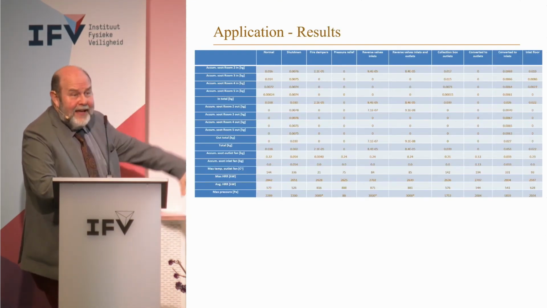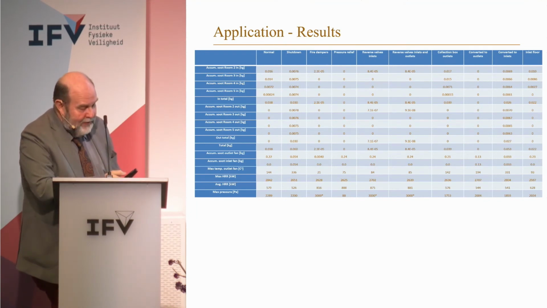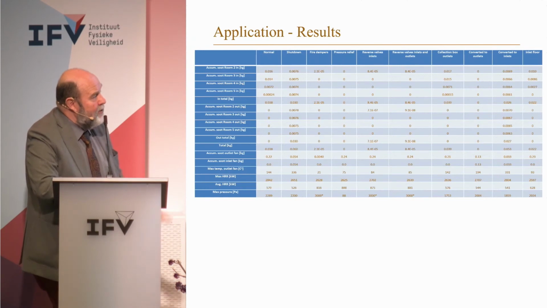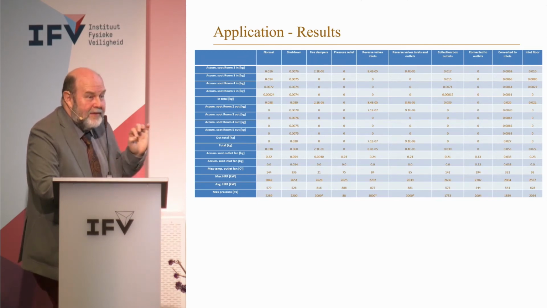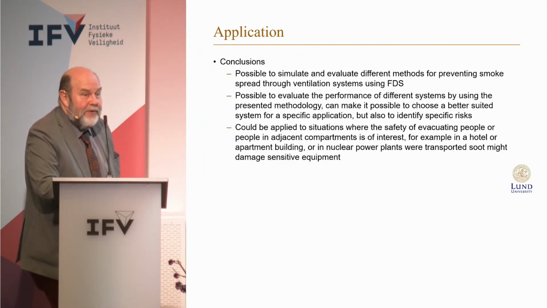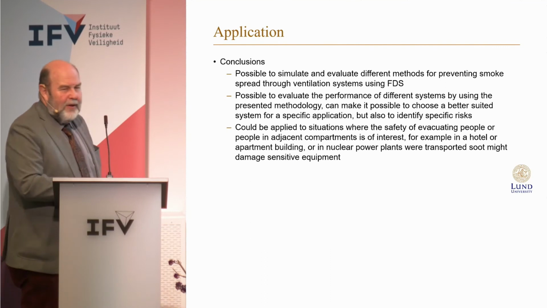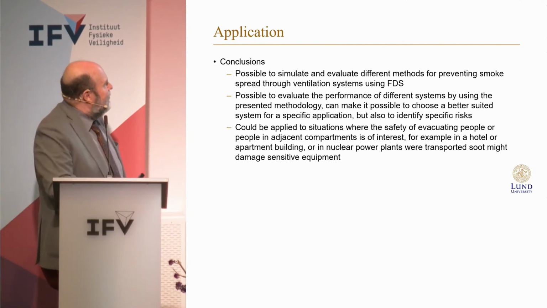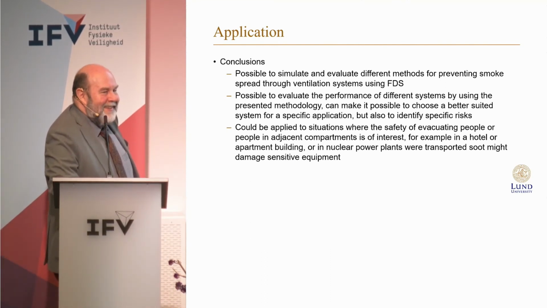So this table, again, it's not in order for you to understand, but it just gives all the soot accumulated and all the difference. So it's a table for an analysis where you can get quite precise analysis of flows, soot levels, and so on. But that's everything I want to show with it. It's just a little bit to impress you that we have done a lot, to be honest. But okay. Otherwise, it's only text and pictures.